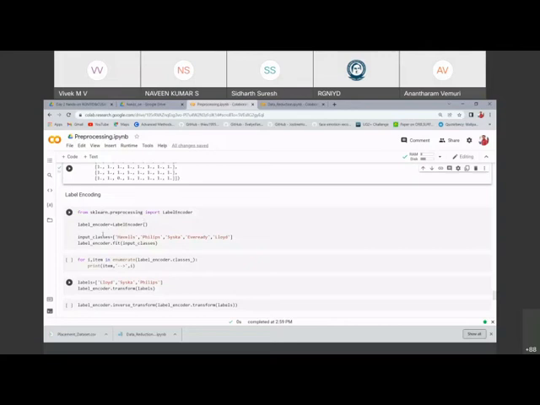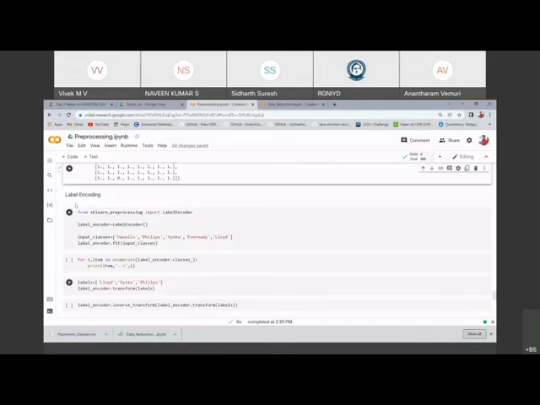It's a list. So this is our input data, and we want to encode these labels. Okay, we want to change the labels Havells, Phillips, Cisco, Eveready, and Lloyd to some specific integer values, that is 0, 1, 2, 3, and 4, like that.